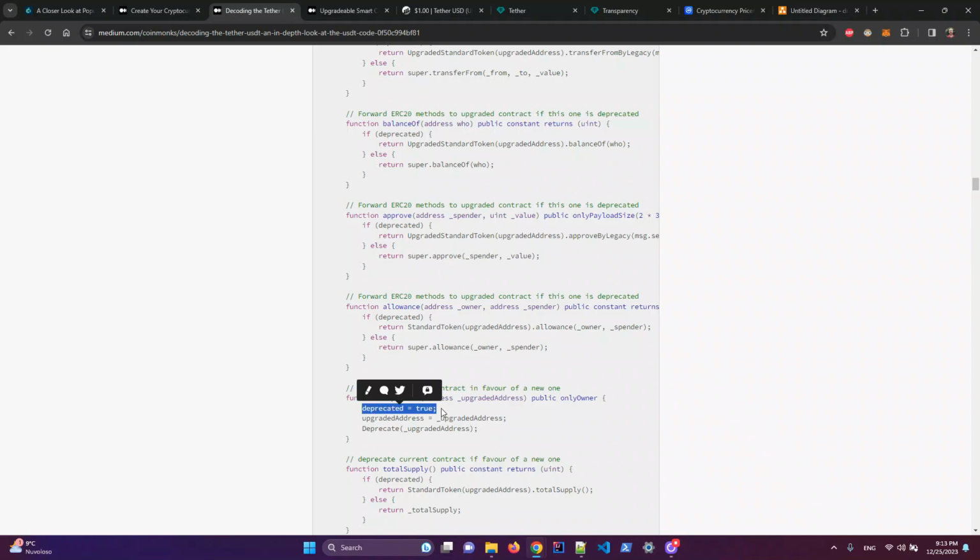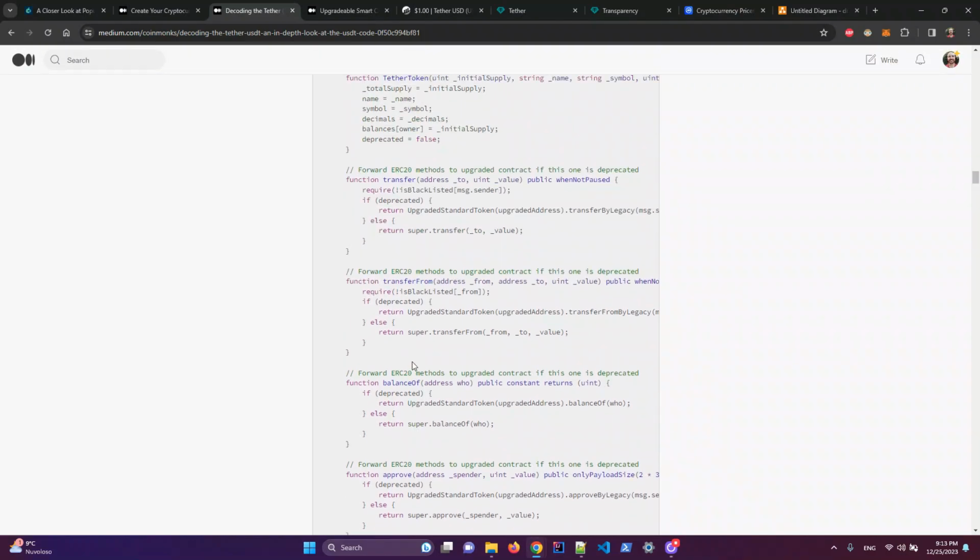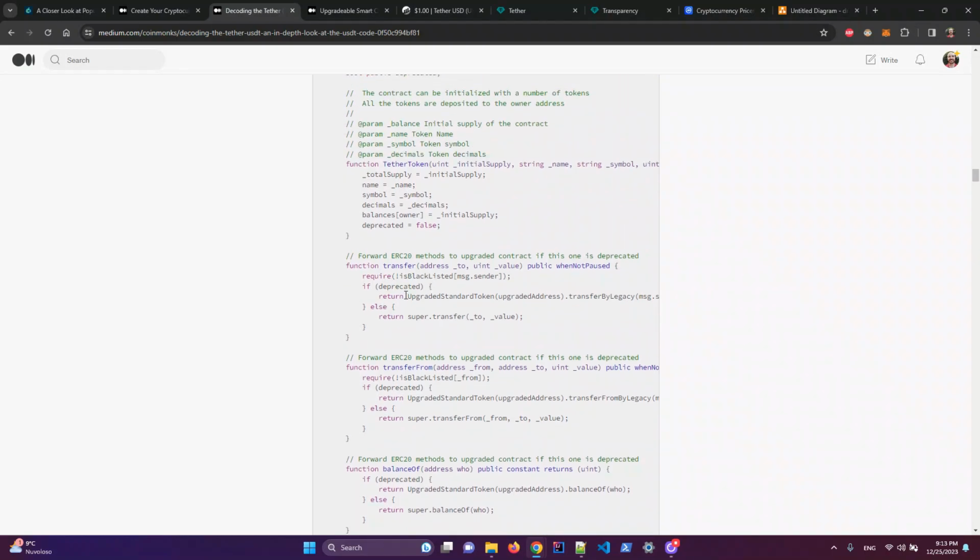So deprecated is set to true, and we are setting this upgradedAddress variable. When the contract, as we said before, gets deprecated, the newer function is called, which is transferByLegacy, which contains the new logic of the transfer function.